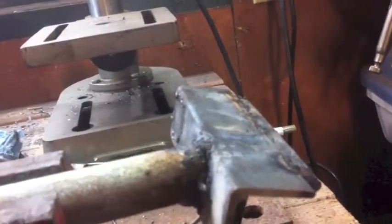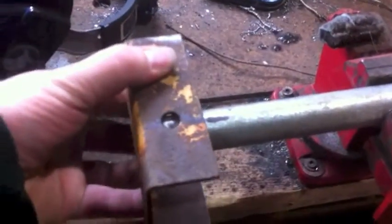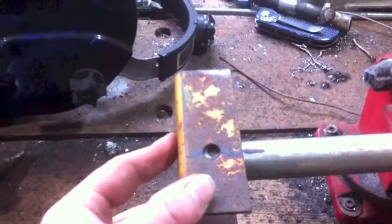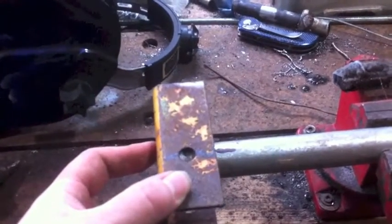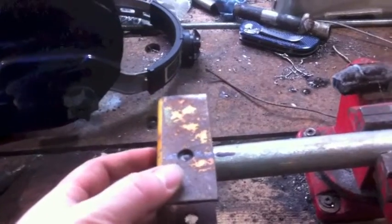Now I might do another one, something else that goes down and underneath. I haven't decided yet. But for now I'm just throwing this together so she can at least drive it, hopefully. So let's go like this here, and that'll give her a pedal to hold on to. I'm just going to put a plug weld in here, and we can try it out at least.